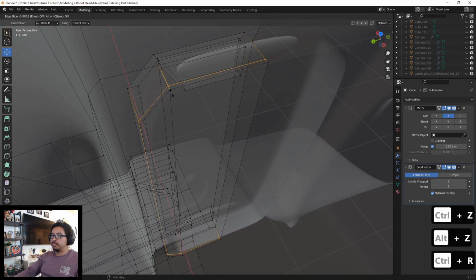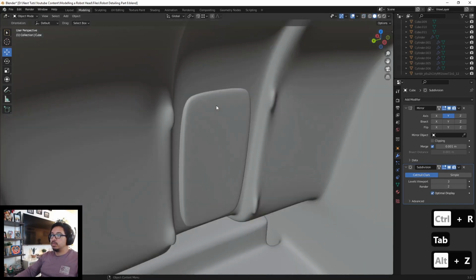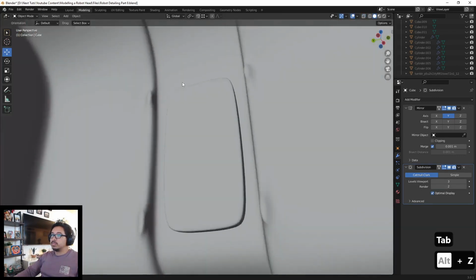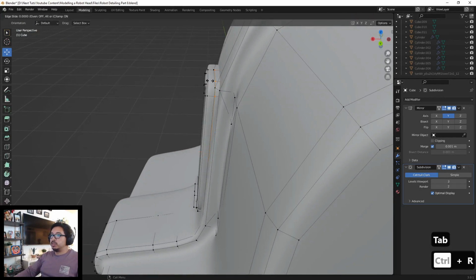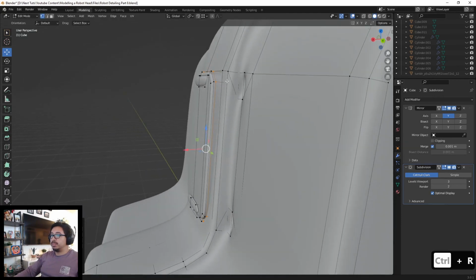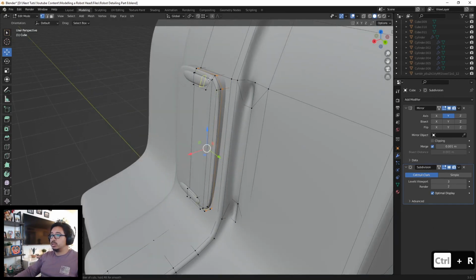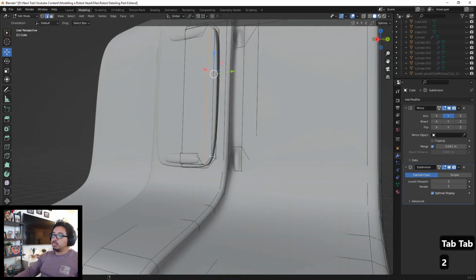There we go. There we are. And then let me add a support loop right here. It's basically making an edge, just without it actually being an edge. So it kind of fixes itself. And then we can come in here and loop these right here.